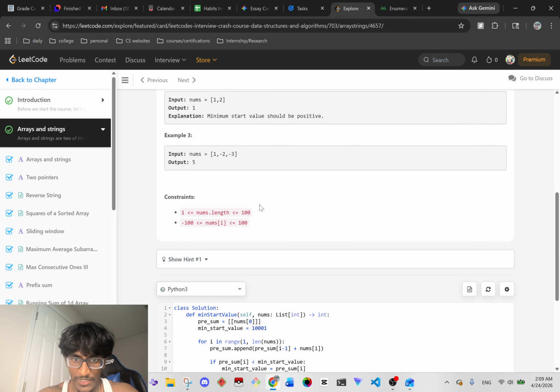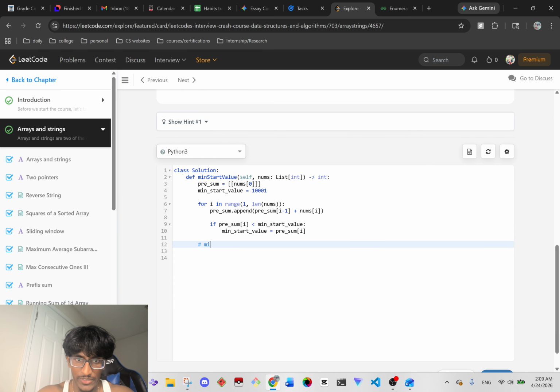For example, our smallest value, min val, whatever we get, the smallest value in the prefix sum array plus x, we want that to be 1. Some number plus that minimum value should be equal to 1.